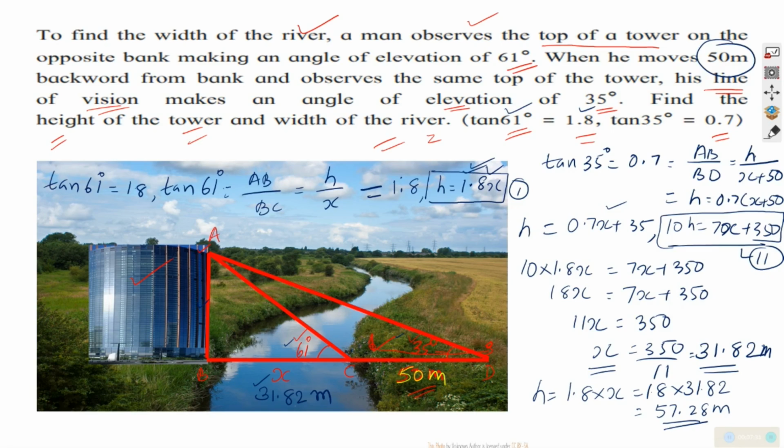You got the width of the river and height of the tower without climbing on the tower or by jumping into the river. By standing on the other side of the river, you could find out.